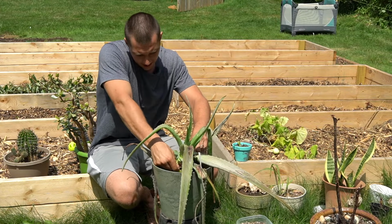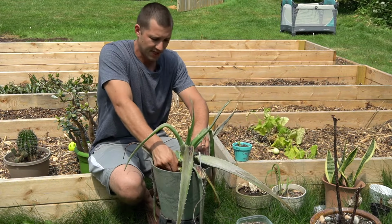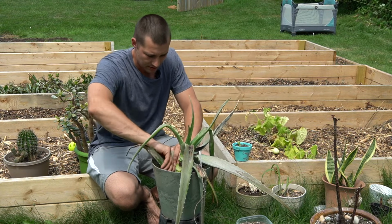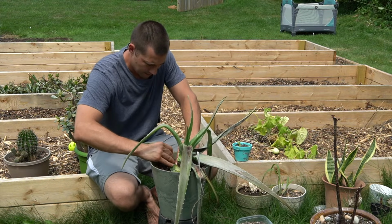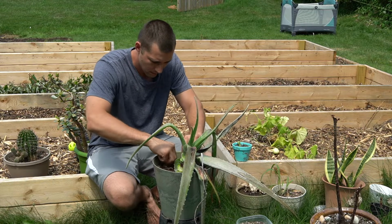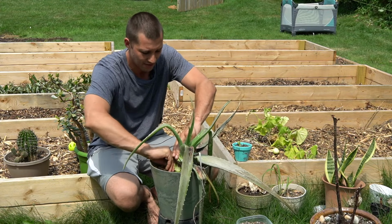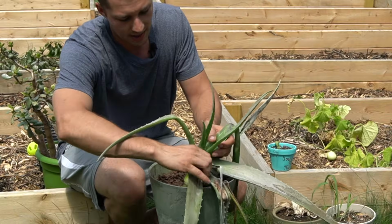I waited a good month, and until I saw some good signs of healthy growth, and then I continued to do what we're doing right here. So peeling all of these off. Got some earwigs in there since it's been outside. I'm not sure if those are dangerous or harmful to the plant at all, but I'm going to remove those as I see them.